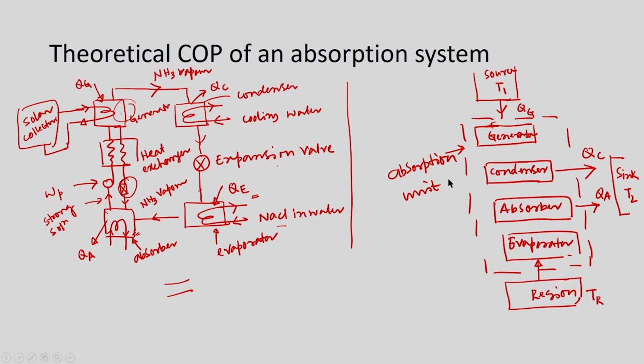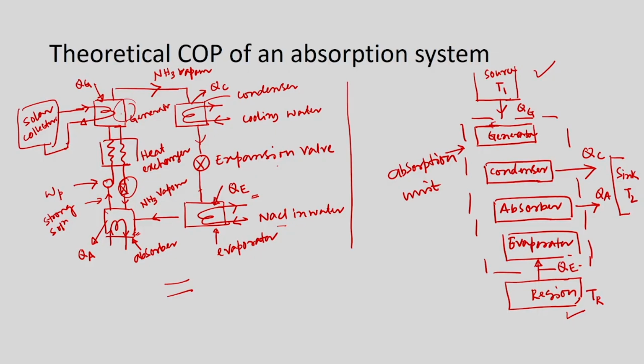Right. So, here what you can see, Qg is the amount of heat we have given to the generator, and Qc is the amount of heat which is carried away, and Qe is the amount of heat we have taken from the atmosphere, and then Qa is the amount of heat which is given off, okay? That is the heat of the solution, right, because we need to maintain the absorber at constant temperature. Okay. So, the source is at T1, the region temperature is Tr, and the sink receives Qc plus Qa. We are considering something like this, right.